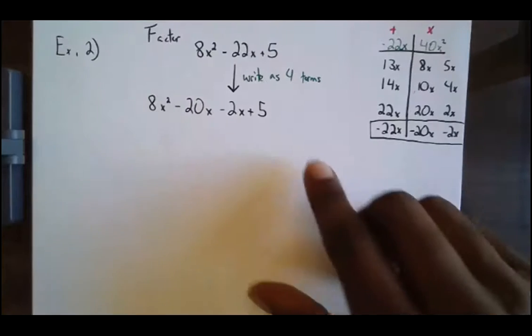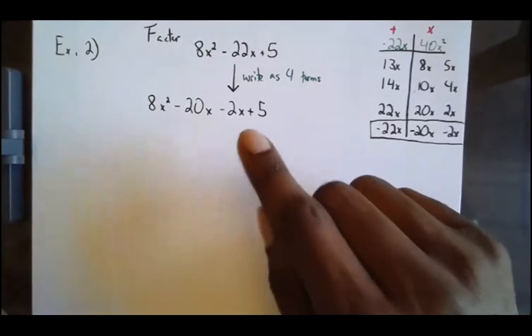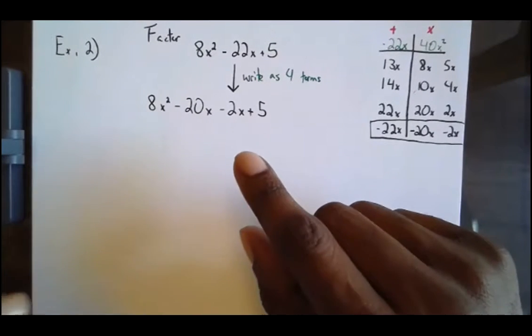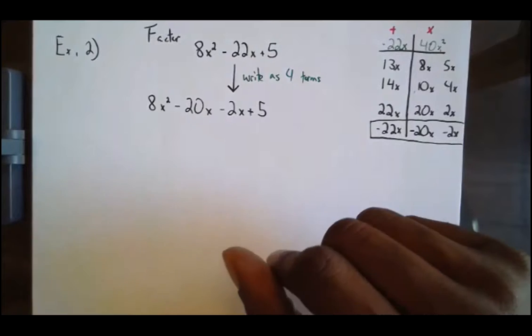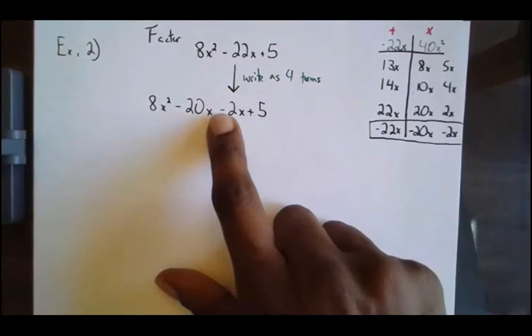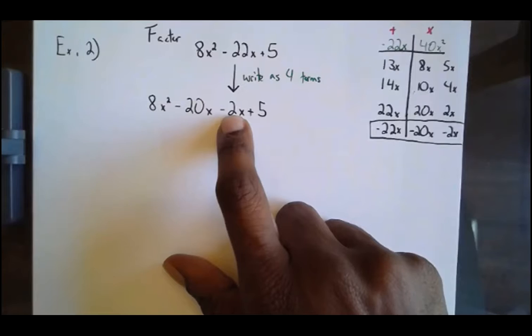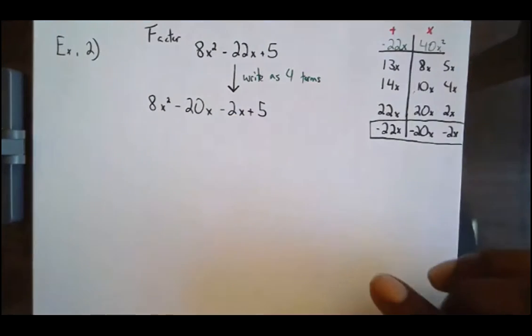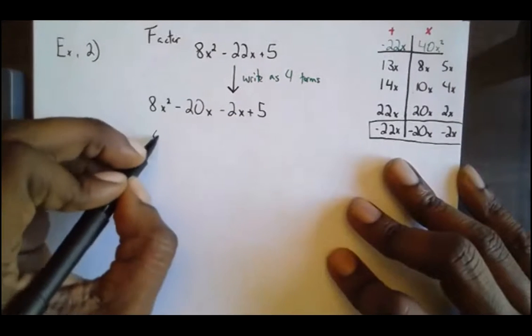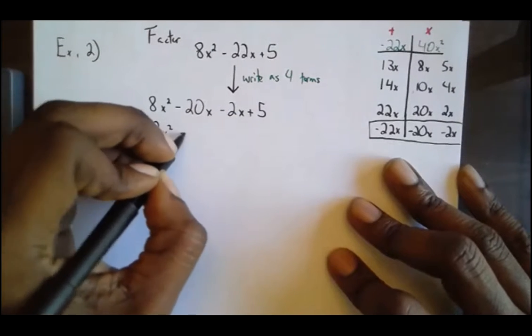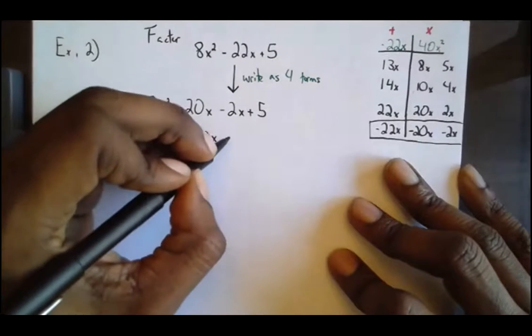The other thing that makes this problem more difficult is that I didn't get to show you an example, because we went so long with the last lesson, of what happens if you have a minus sign here, because some people get confused about where to put the parentheses. So I want you to watch what I'm going to do here. I'm going to add an extra plus sign.